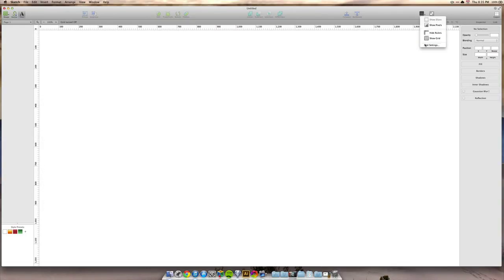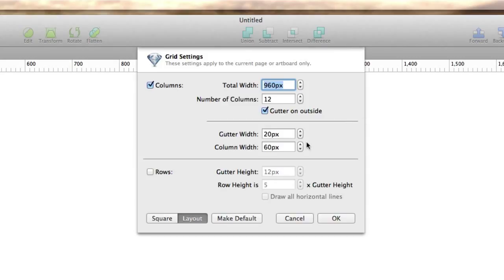Hide grid, and then underneath that you actually have grid settings. Grid settings are really cool. Here they have a 960 pixel grid built in by default, which is pretty unbelievable because you have to always go and get a plugin or download a template file to make this happen in, say, Illustrator or Photoshop. Right here I can say it's 12 columns, 960 pixels wide.